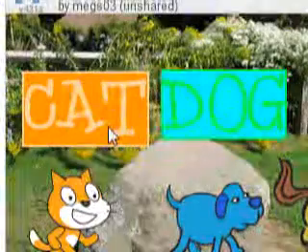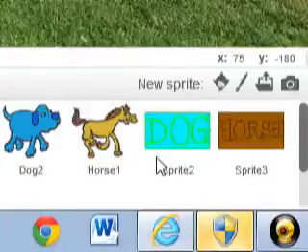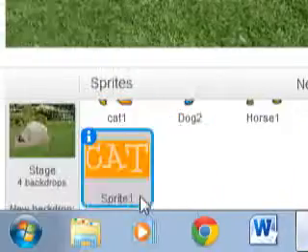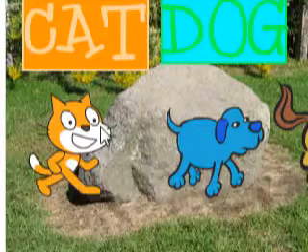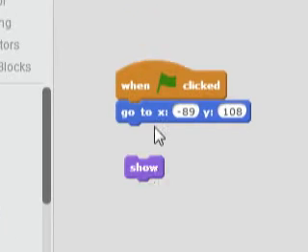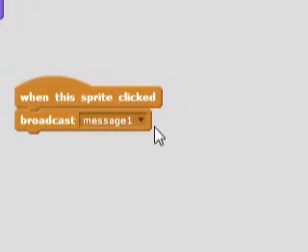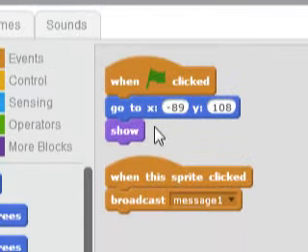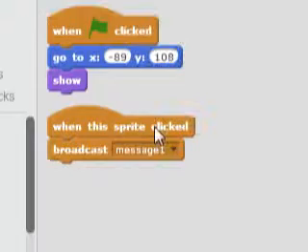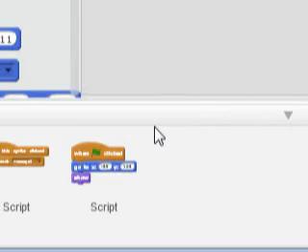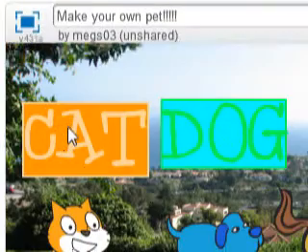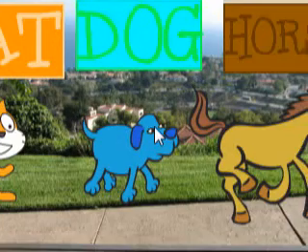When I receive cat. Right. I did no programming for that, sorry. So, okay, so now what I'm gonna do is that's gonna be message 1. So now hopefully it changes. Yep, see, it changed just like that.